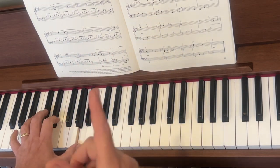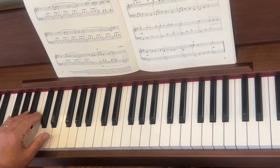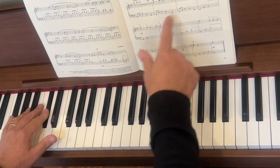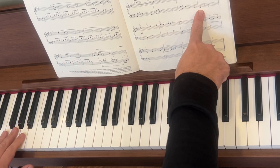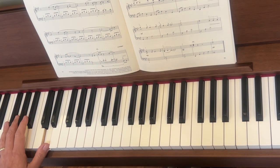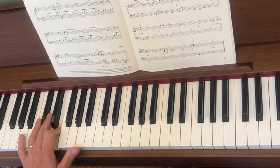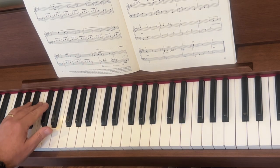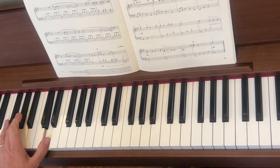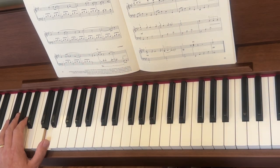So you've got A, E, A, E, A — G sharp, E, G sharp, E, back to the G sharp — F sharp. Now it is D, but we're not going to go up to it; we're going to drop down to D, and you're going to go D, A, D. Here it is once more for bar 25: A, G sharp, E, G sharp, E, F sharp, low D, A, D — and pause, because it's for two. Again, pause the video, go back, do as much as you need before moving on.